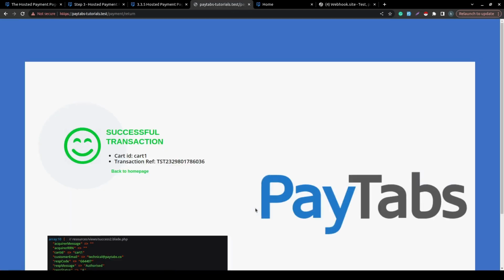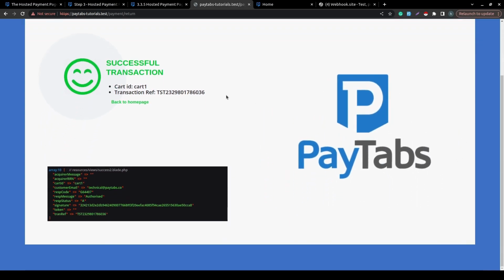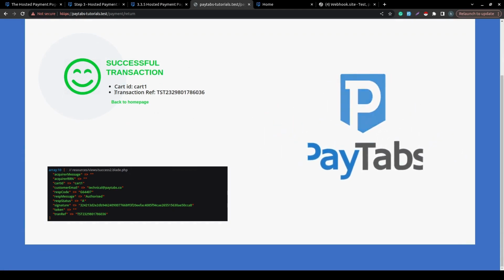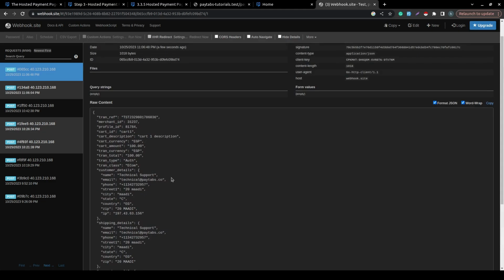Now, this is how you can initiate a CVV required payment where you allow your customer to only enter their CVV, and this follows the normal hosted payment page. You will use the return to get back over here. You will have the return result. You will also have the callback result as always. You can see over here, this is the callback result with all the details, and this is how you can initiate a CVV required payment. So let's move to the next video.